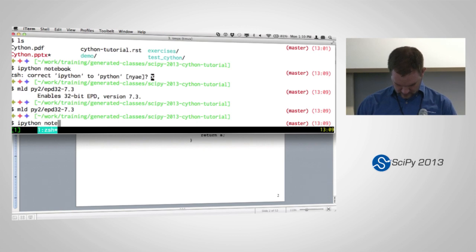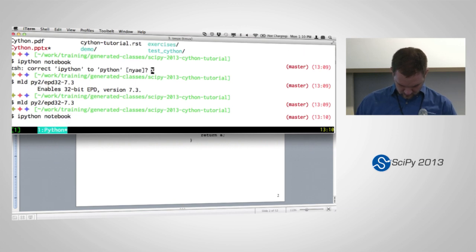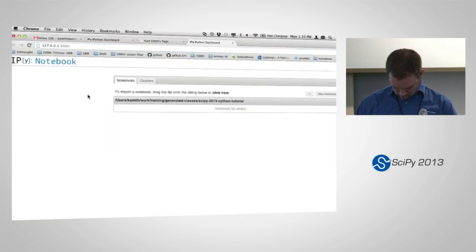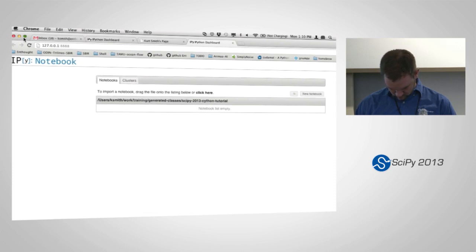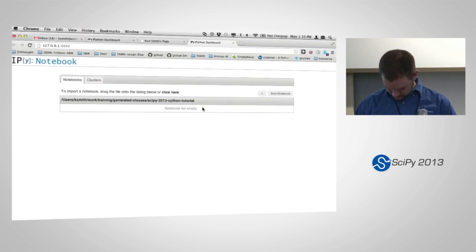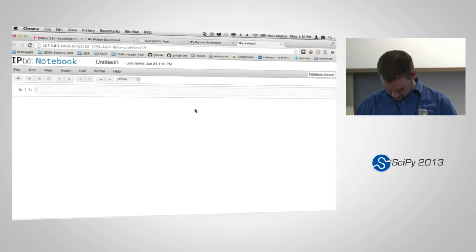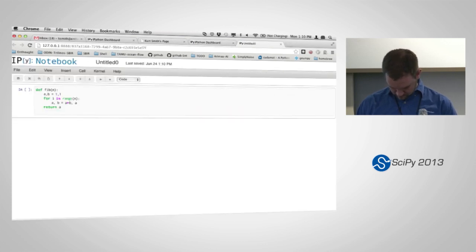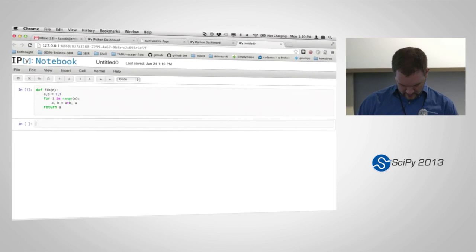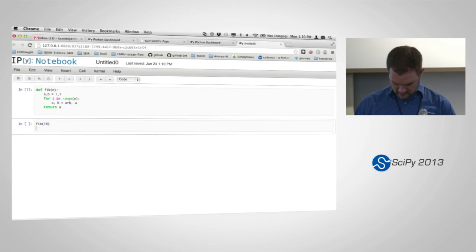All right, so here's my fib function. Let's just do fib of 3 to keep it simple.